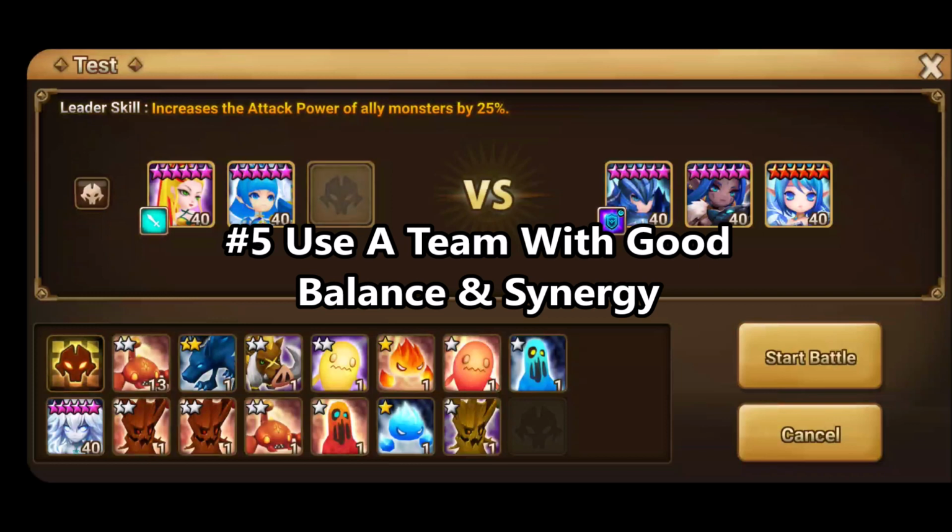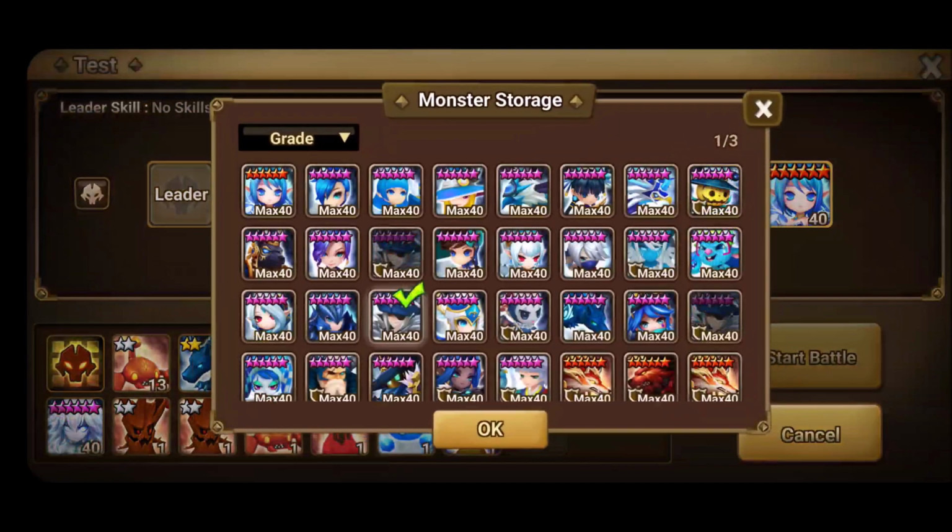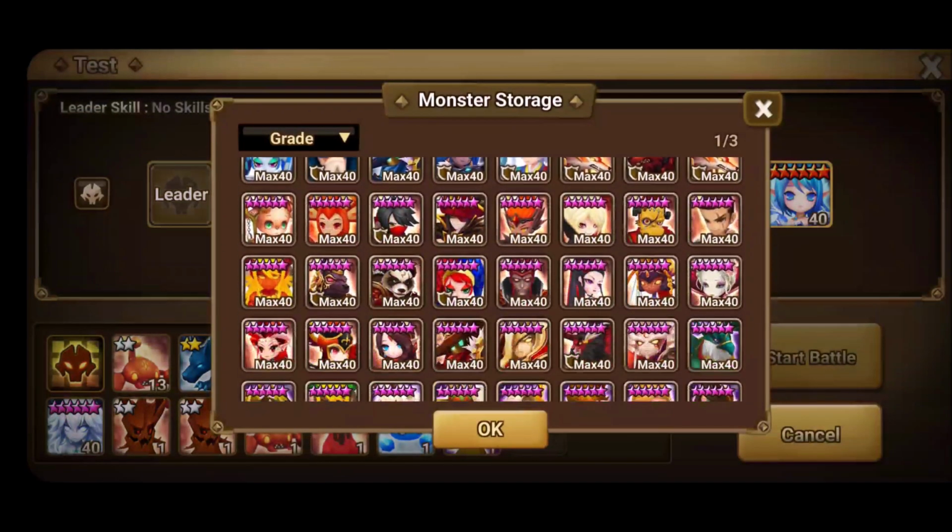Number 5, make sure that your team has good balance and synergy. What this means is that the team needs to work together. For example, don't put a speed lead with a slow monster. So let's put something together here. Let's say we have a Galleon, and you throw him in there with an Antares and a Ballard.